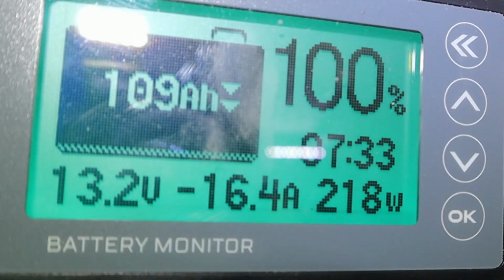Now you can see the current draw on that is currently sitting at about 16 amps. While I'm driving with the car, it actually doesn't draw any amps at all. It actually puts my charge back into my battery. It takes about an hour and a half, so the hour and 20 minute timer is perfect. I put it in about an hour and a half before I'm going to pull up. And then just as soon as I arrive, I've got a nice hot roast lamb meal.